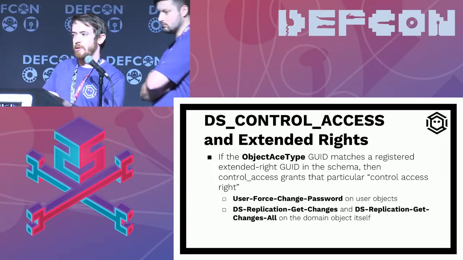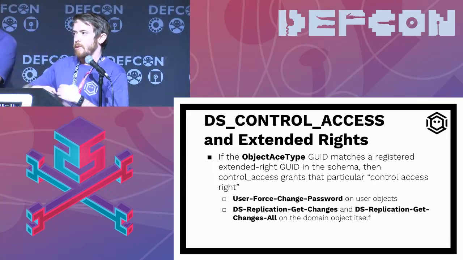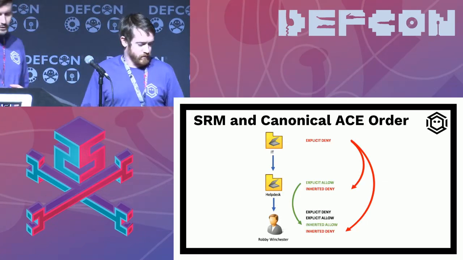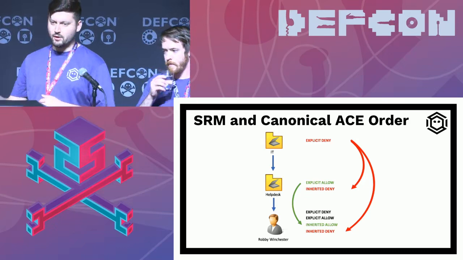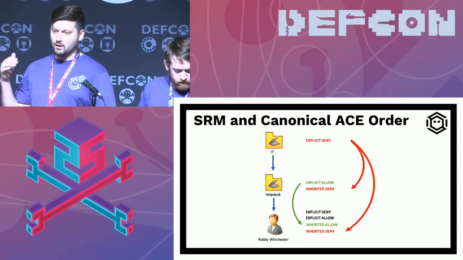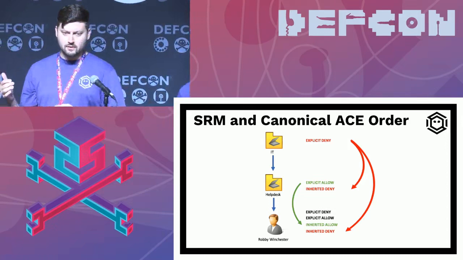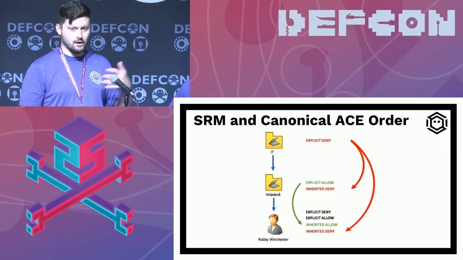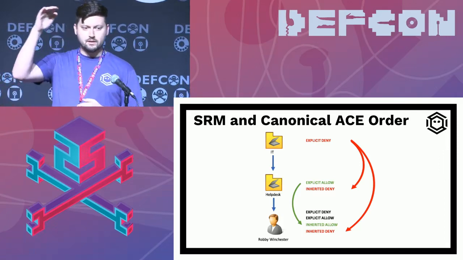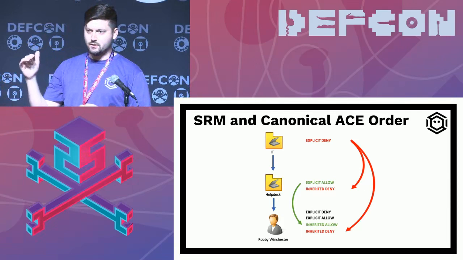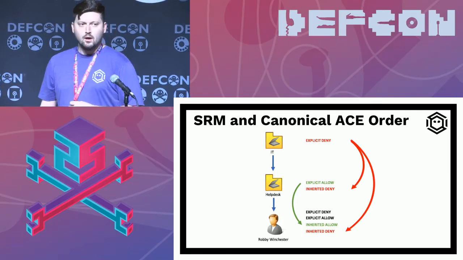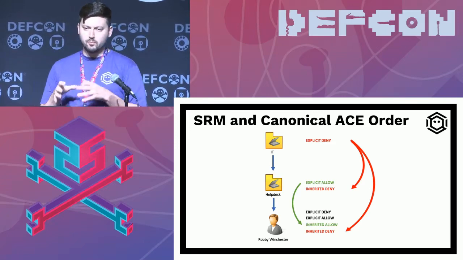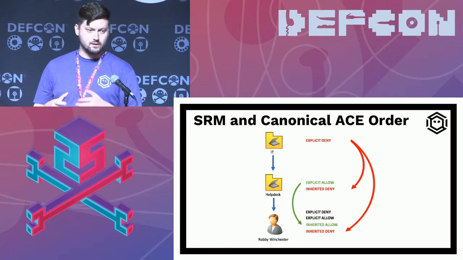And extended rights are just a way to, like I mentioned, extend the actual generic rights that are available in that 32-bit access mask. Okay, so the part of the operating system that is actually in charge of evaluating these ACEs in what is called canonical order is the kernel mode security reference monitor. So the SRM takes an access request for a given principal against another object, and it evaluates the DACL in that canonical order to make an access decision, whether access is allowed or denied. Importantly, we can abuse this function of the SRM to hide principals or to hide the existence of DACLs.